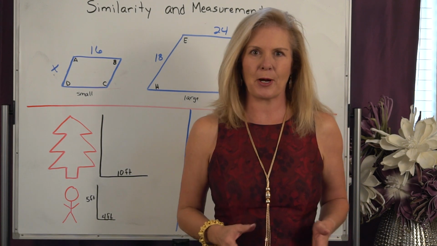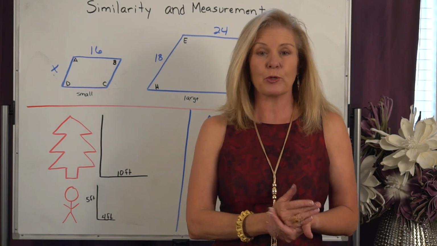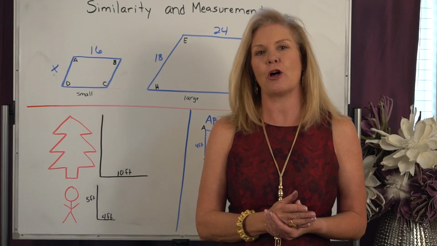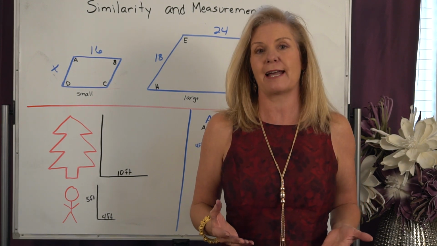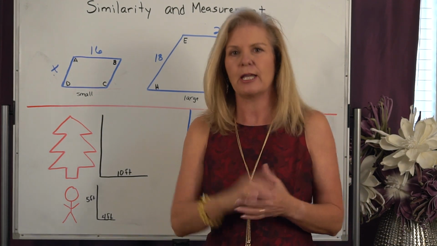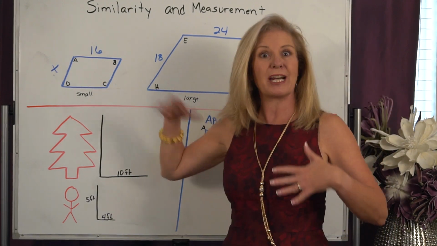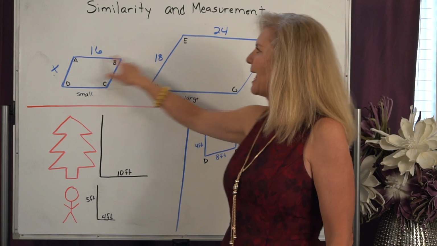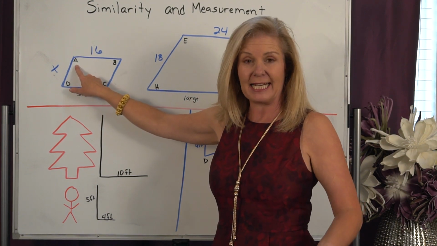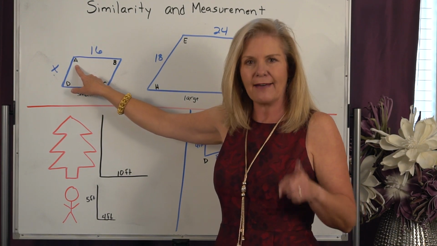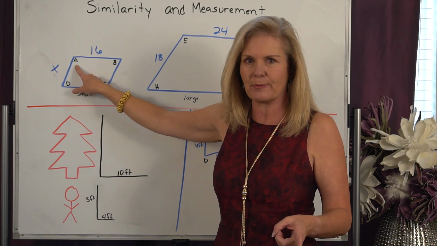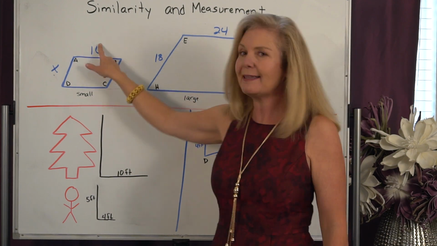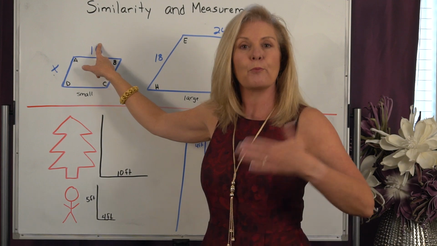We're going to continue our math adventure. Today we're going to be using proportions to solve for an unknown length of a side on a similar figure. Now, if we go back and think about what a similar figure is, it simply means that corresponding angles, meaning angles in the same position, have to be identical angle measurements, but corresponding side lengths have to be proportional.